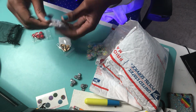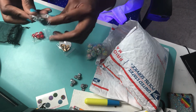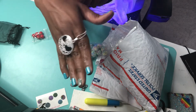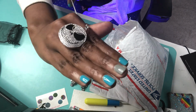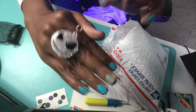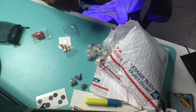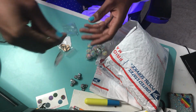And then I have the night before Christmas charm here. It came with the chain. So you already know I'm going to use those beads and something else to make a keychain of them. So that's the charm there. And you can easily take this off and make something out of it. So I definitely will be doing that. So stay in tune for that one. This is really nice. I like that sparkle on there.